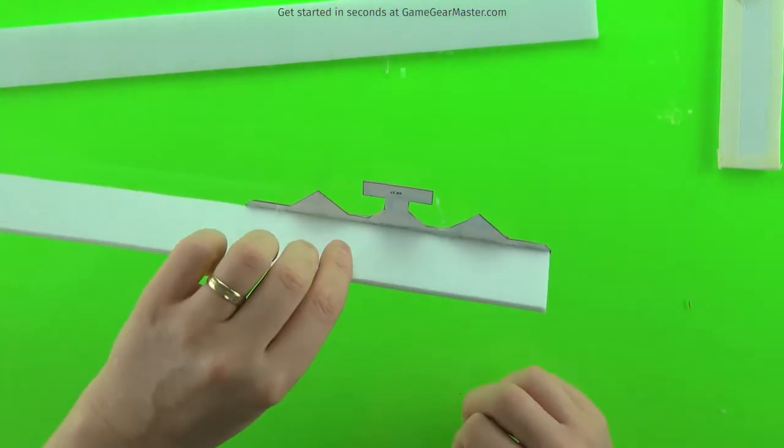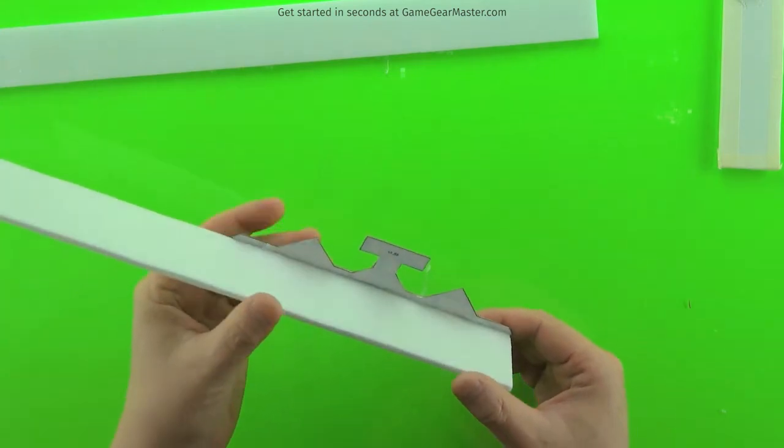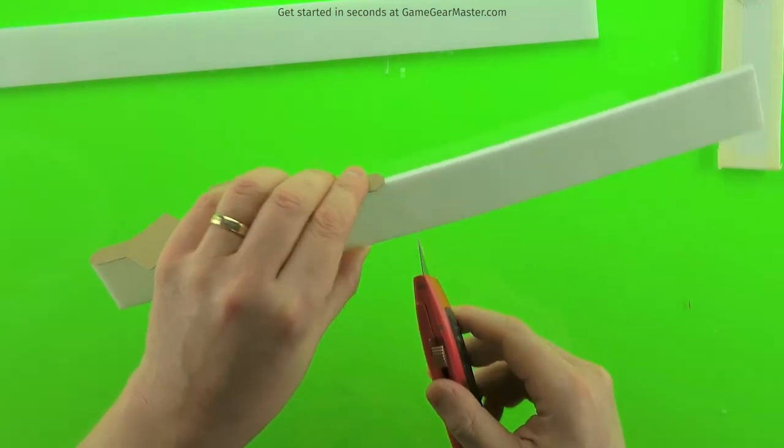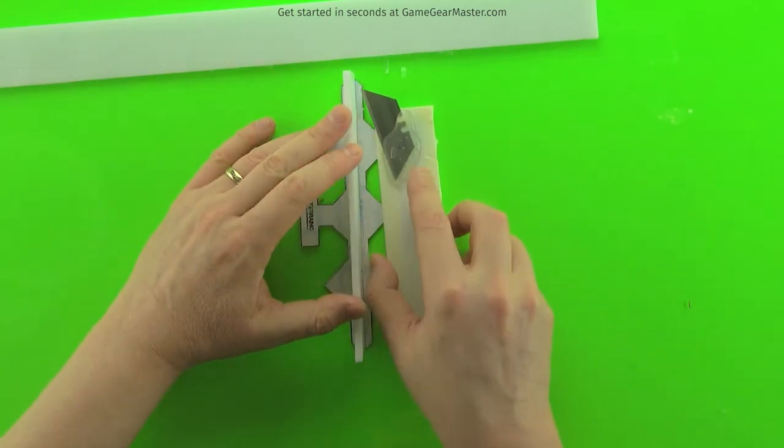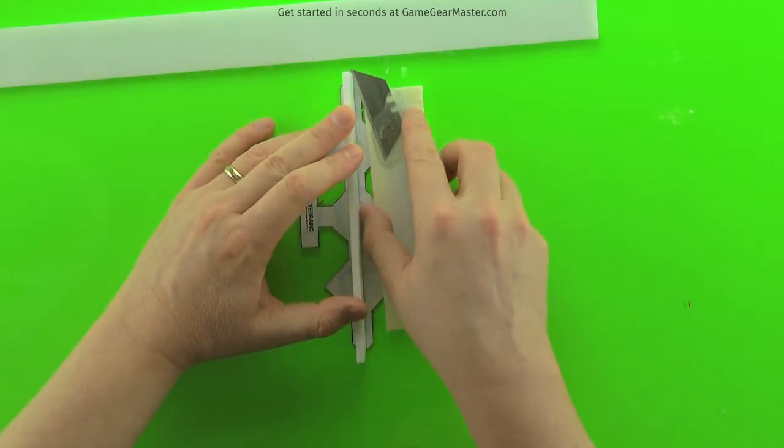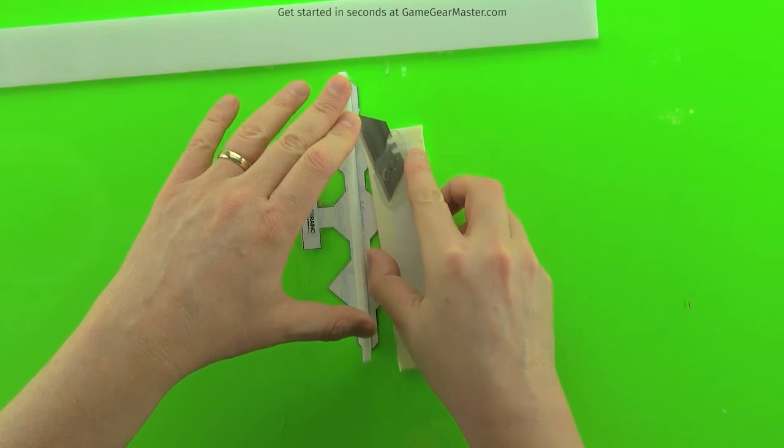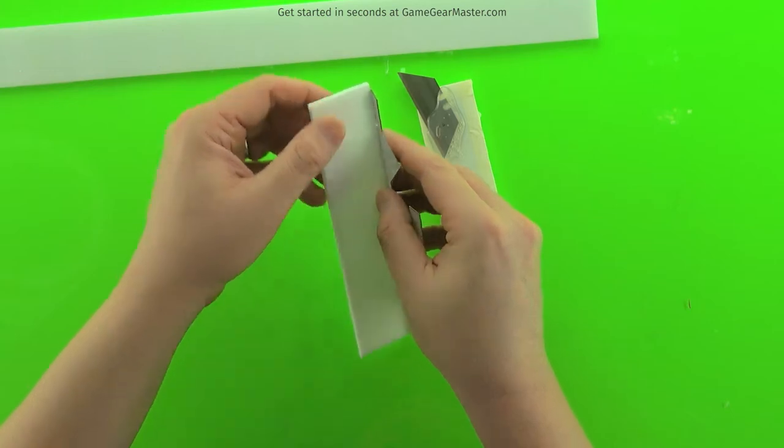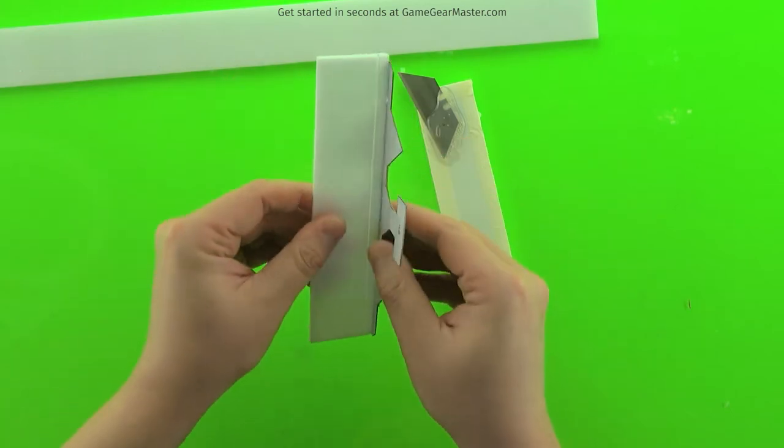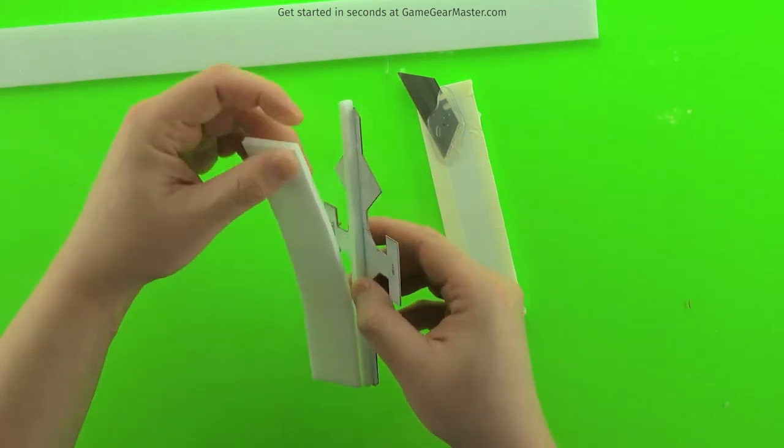And once that's completely dry, we're going to use our depth tool to cut it into its final height. So we're just going to run it along that strip of foam board with the depth cutter laying on top of the connector. And that's going to give us a piece of foam board that is one sheet thick. And that's exactly what we want. There you go. Perfect.